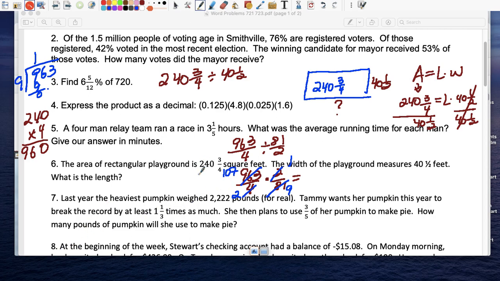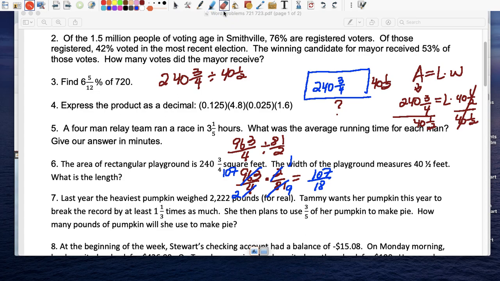And is 107 divisible by 9? Doesn't look like it is. 107 divided by 9. No, it's not. So we're going to get on top 107, and at the bottom 18, which you will change, depending on your answer, to an improper fraction. So how many times can 18 go into 107?